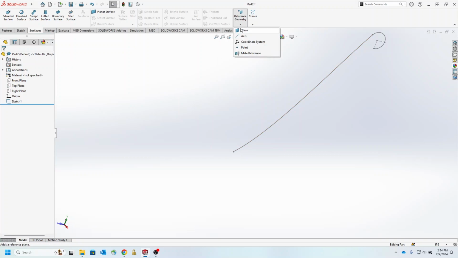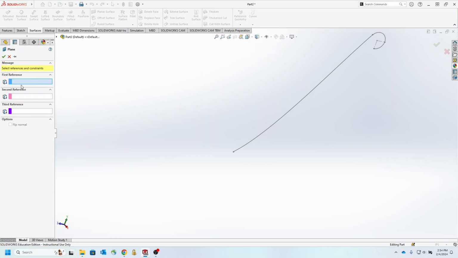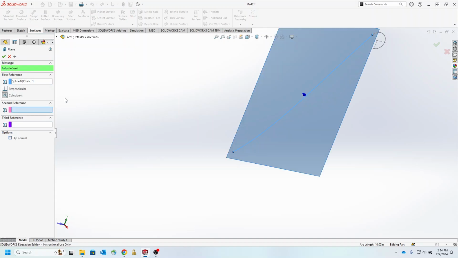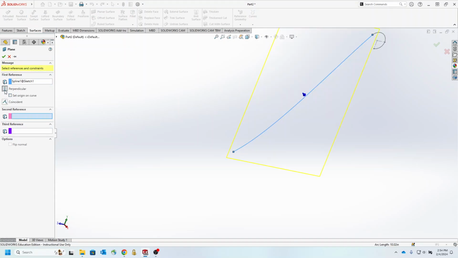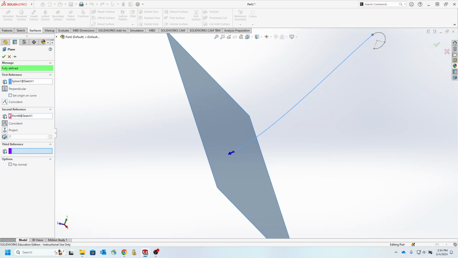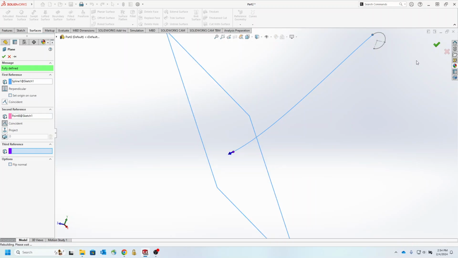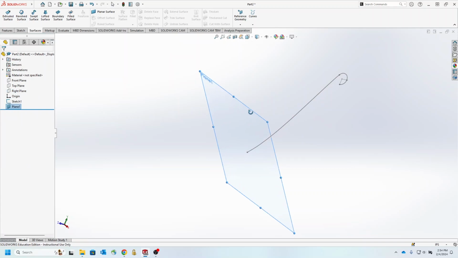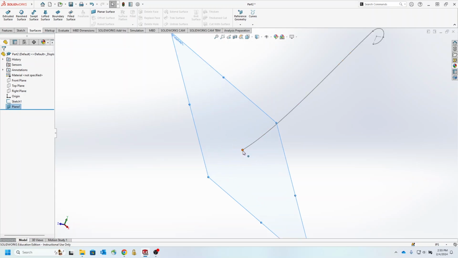So I select the geometry, select the plane, select this reference, and create a plane perpendicular to that. Another point is that I want to select this point as a second reference and make it coincident. Hit OK. Now we have a plane at the end of this curve, which is perpendicular to the curve and meeting this point.